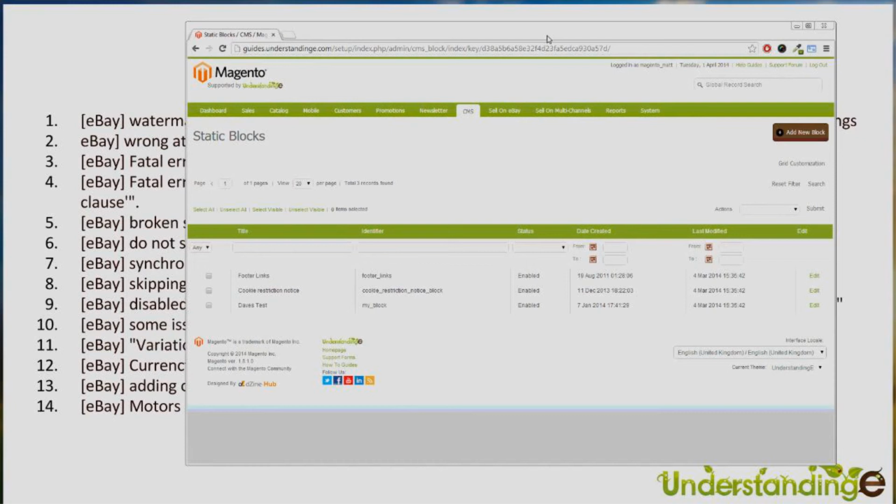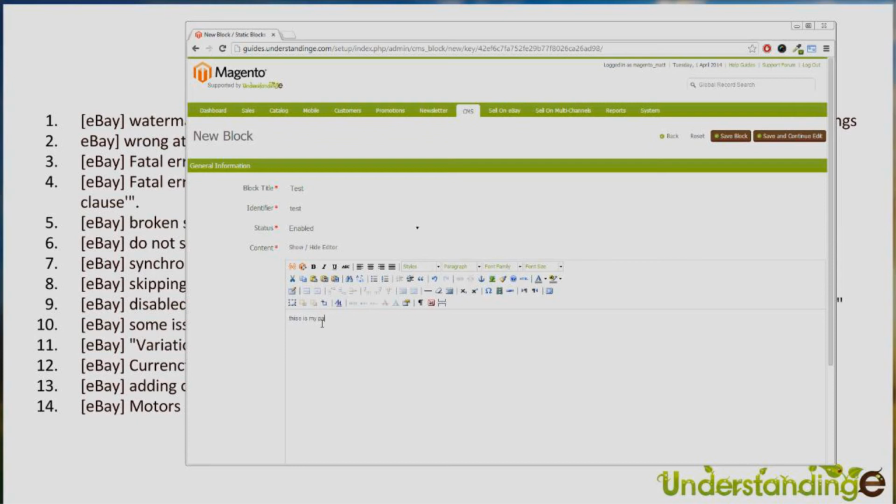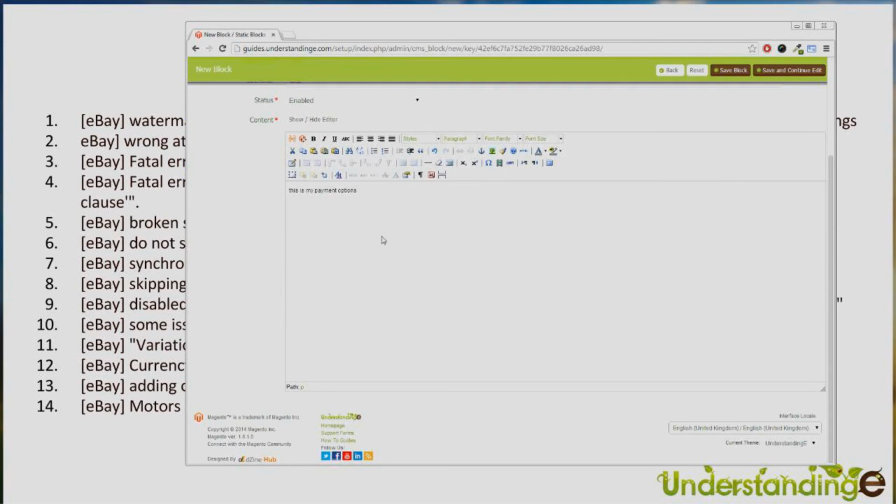And one of the cool things about that is, think about your eBay listing template and maybe your payment policy or your shipping policy, for example. That's most likely going to be the same for, if not 100% of all your listings, then the vast majority. And what you can do is add a new block of text. Now I'm just going to chuck some details in there. You could write some static text. So here's my payment options, for example. I can type, there we go. And you can save that as a static block, and you can actually use that within your eBay listing template.